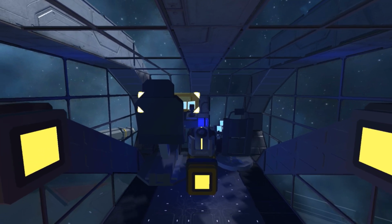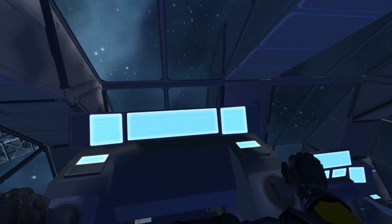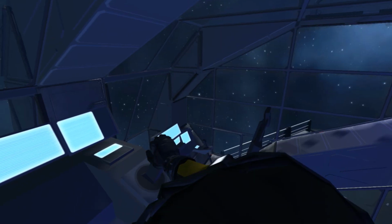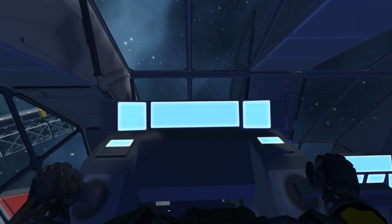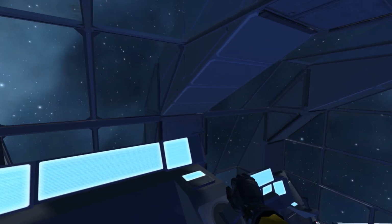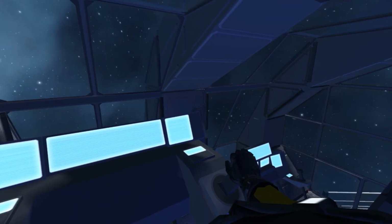Alright, so we'll go ahead and get into the cockpit. I think it has a pretty cool look to it, especially when you're sitting in the pilot seat. Now I've got that smaller seat there because I like the way it looks, but this one's easier to get into because you can't actually walk around the cockpit just yet, so I'll probably switch this one out for another one of those eventually.